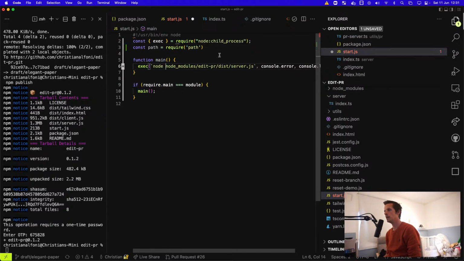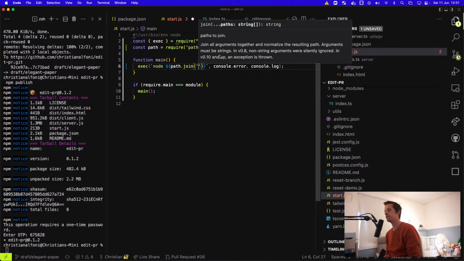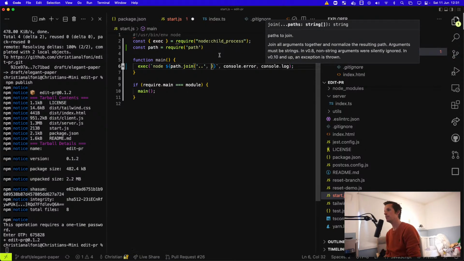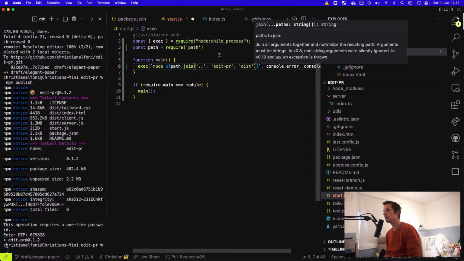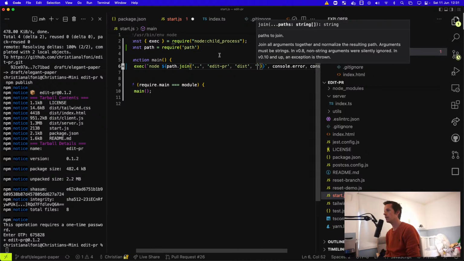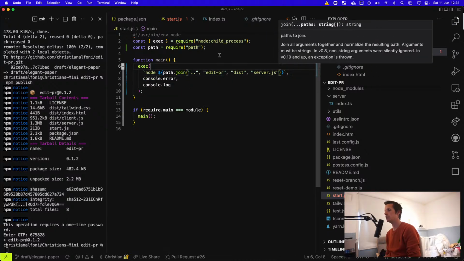So what we want to do here is, when we do exec, we want to do that from where this file is run. And this file is actually run in the bin folder in node modules. So we want to say path join, go up one step, and then go into edit, pr, dist, and then server.js. That's what we want to do.